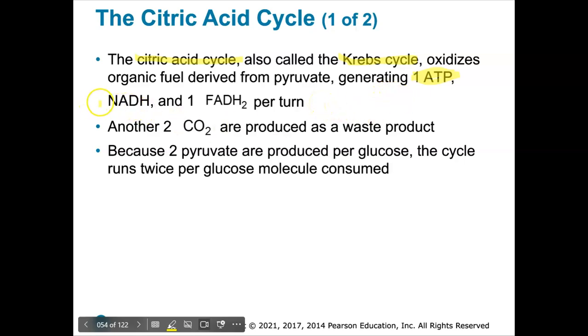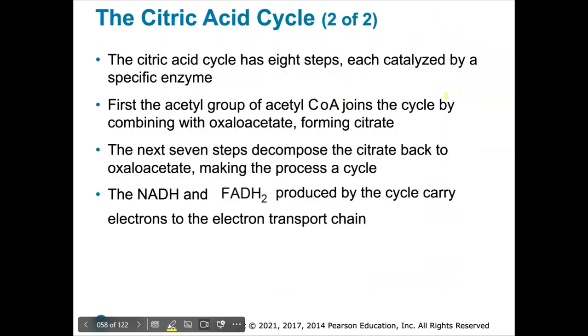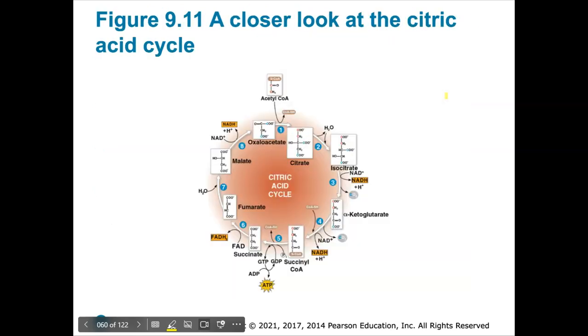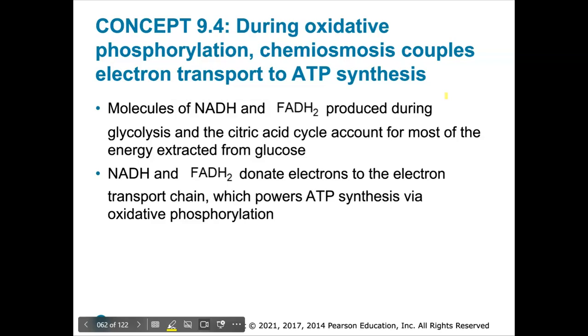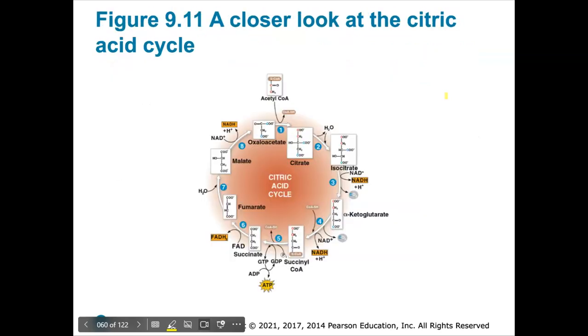And you're going to get one NADH per turn, but it'll end up being 2. That's wrong. It's 3 NADHs. The number 3, I don't see it in the notes. It's 3. Let's see if there's a better inputs and outputs slide, maybe. No, of course not. All right, so let's talk about it from the cycle.